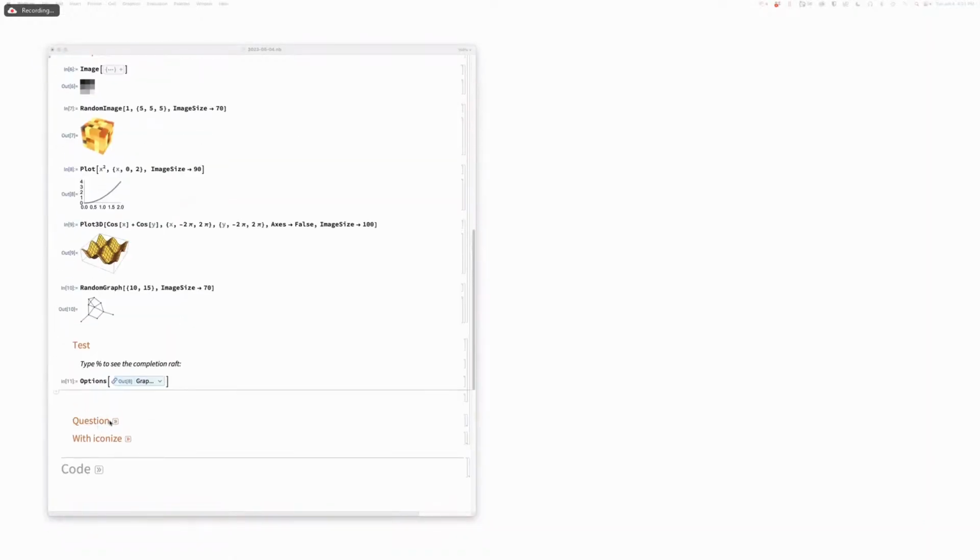Is there a question here or what? Yes, right below that it says question. If you evaluate that first cell there, and then you type percent again. Right, so I think it looks slightly better with the heads, as well as the icon. I do too. I like that a lot.